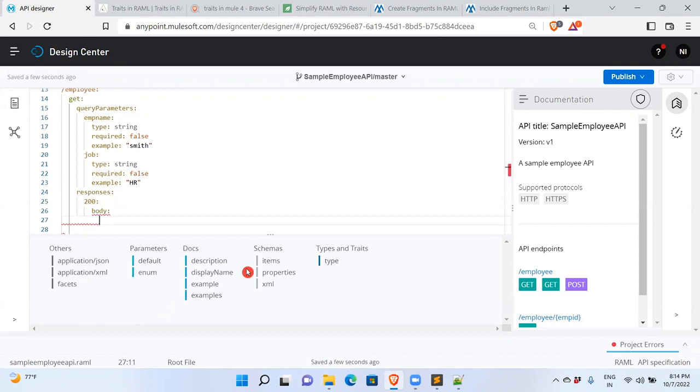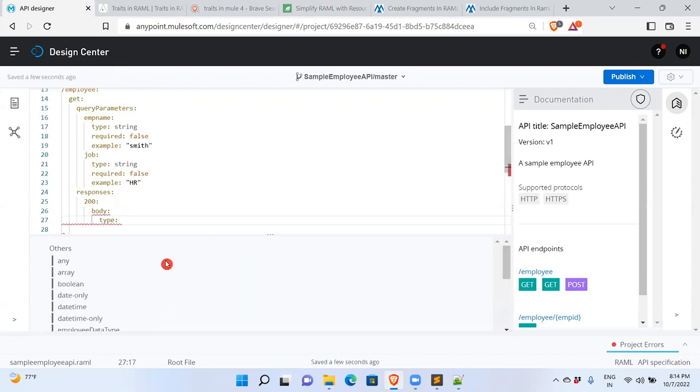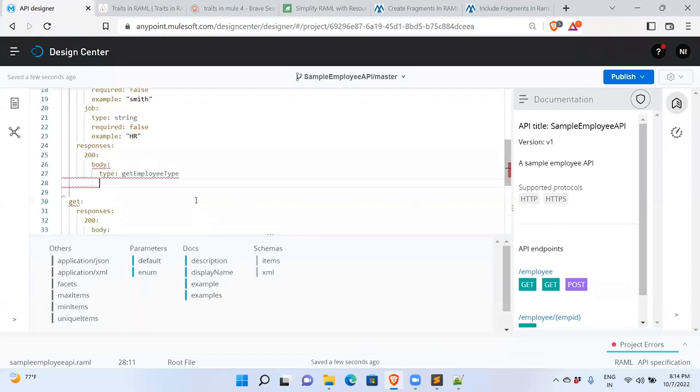For the particular employee or group of employees, I can select the previous get employee data type. And get employee is the array.